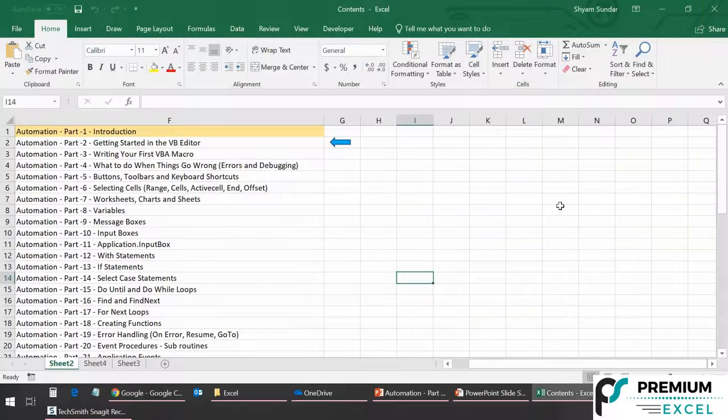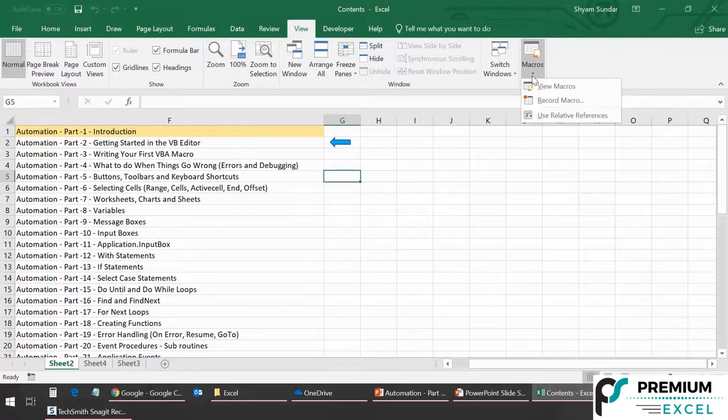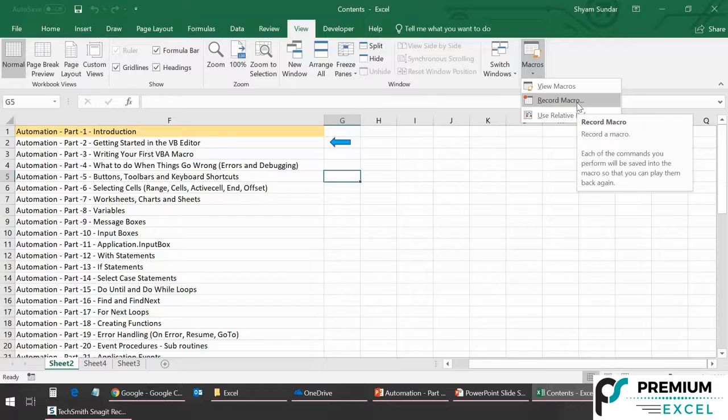There's another way to go there: click on the View menu, go to Macros and click on View Macros if you already have macros, or if you want to create macros you can also click on this. I'll talk about this Record Macro when we look at the first VBA code.